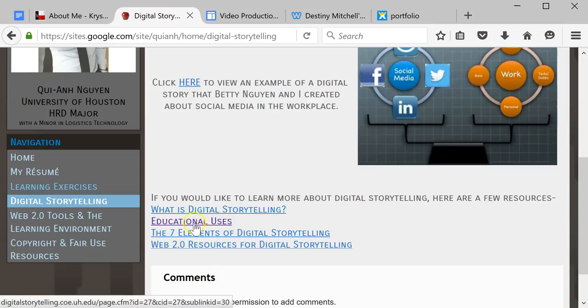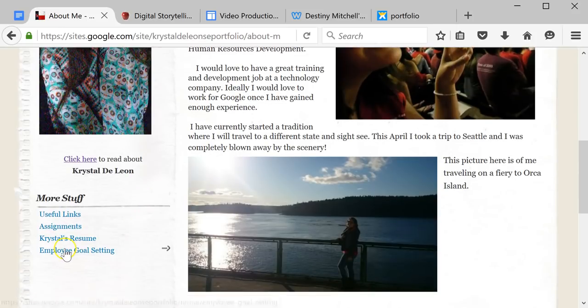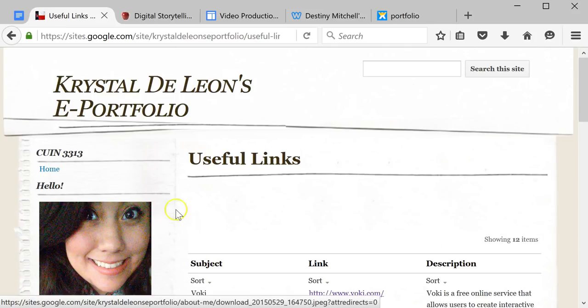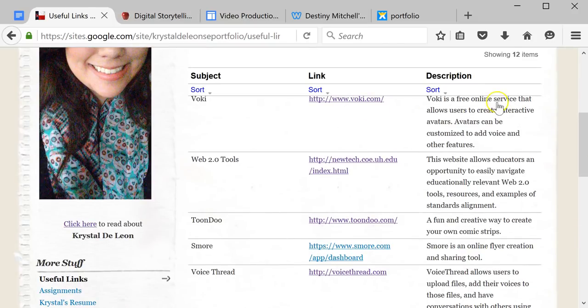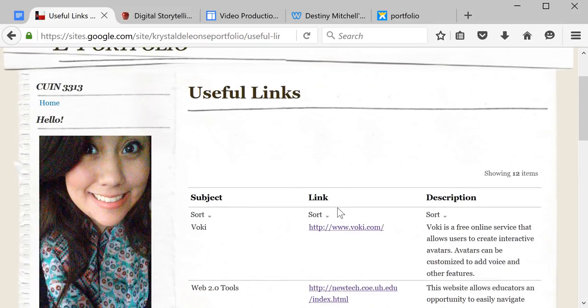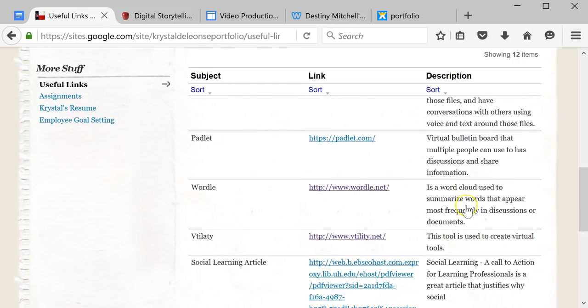And you notice on this example that the person has a few links to some other resources related to that artifact. And I like that my students will either create a separate page for the resources, as in this one, useful links here, and then show the link and a description of the link. And these are tools that the person used to create a lot of the artifacts. So this is a great way to organize it.